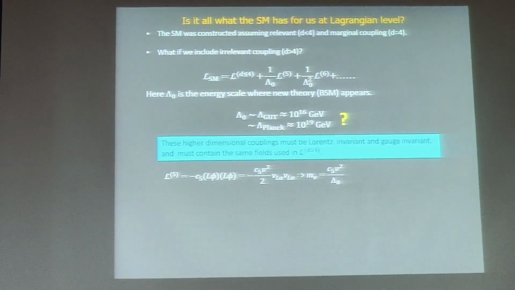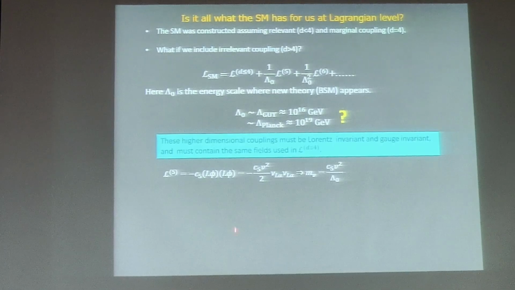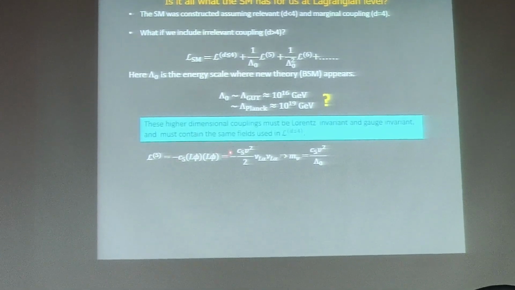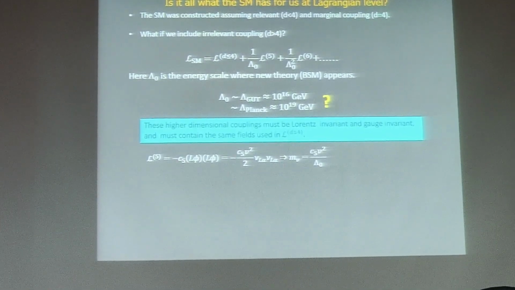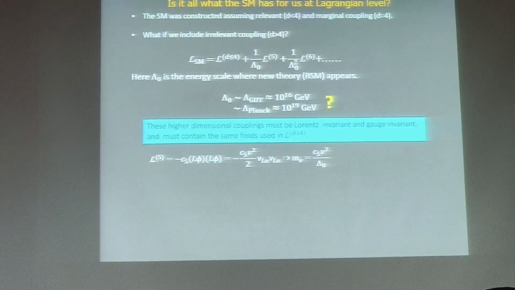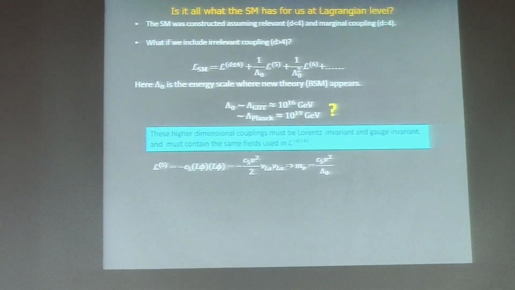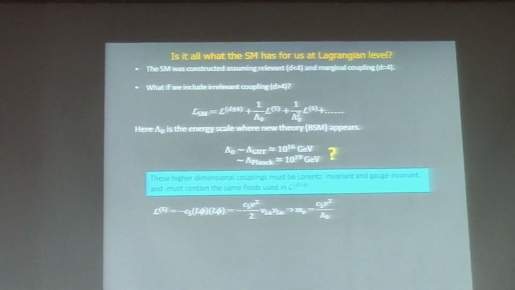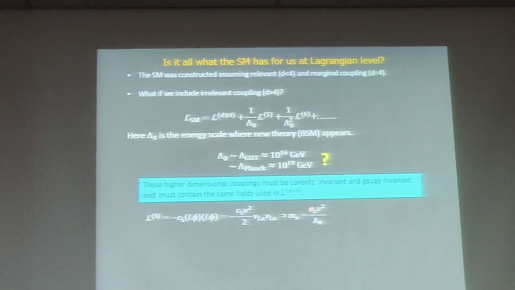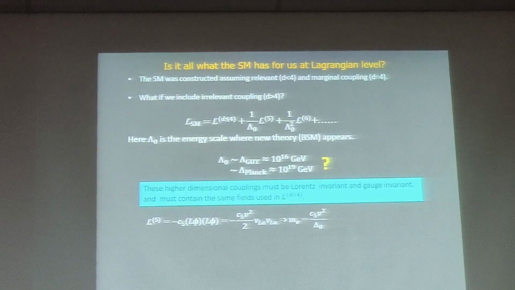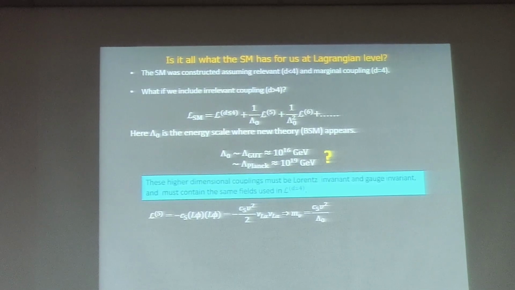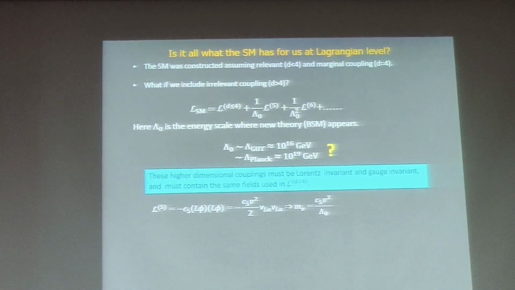It contains a scalar field and the lepton field, and when you put the value of the scalar field in terms of the Higgs field, it turns out that this is basically the mass term of the neutrino. So the mass term of the neutrino can be generated from the 5-dimensional interaction term. And most importantly, we see that the mass of the neutrino is inversely related to the scale factor which I mentioned earlier, the scale up to which this theory is applicable.